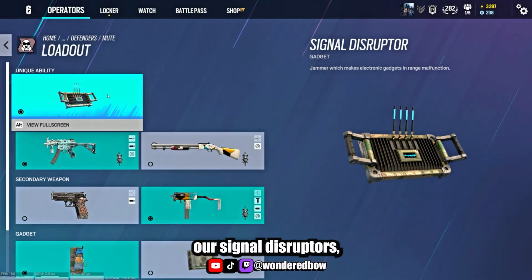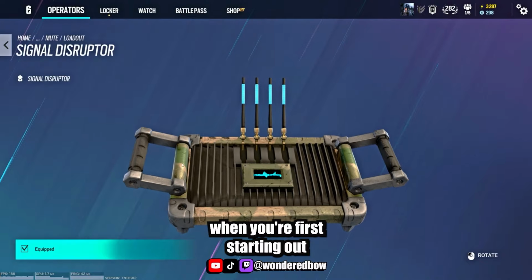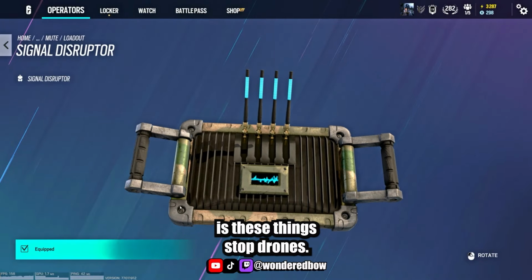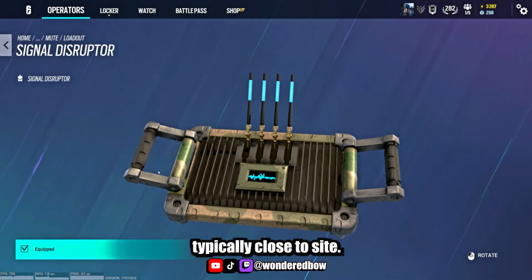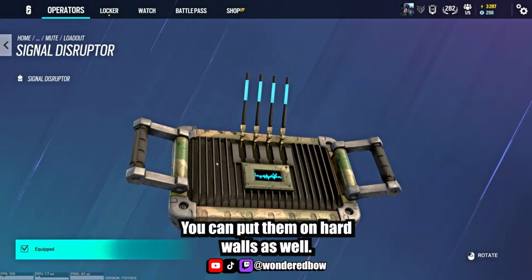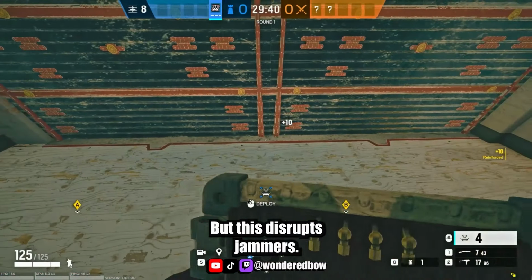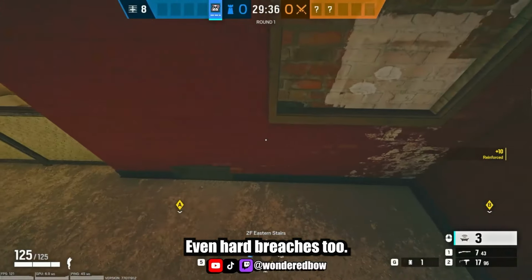Now, I mentioned earlier our signal disruptors, and this is why I think Mute is probably one of the better ops to play when you're first starting out: these things stop drones. So you put them down everywhere around the map, typically close to sight. You can put them by drone holes. You can put them on hard walls as well. This disrupts jammers, drones, or any really electrical stuff, even hard breaches too.